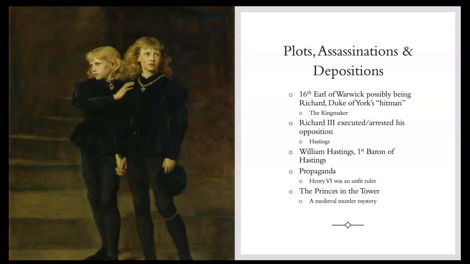He took Richard, Duke of York's son, to London and proclaimed him as the new King Edward IV, instilling the House of York to the throne. Richard III accused William Hastings of treason, so he was pretty screwed. No one really survives being tried for treason in the 1400s, especially by a king, and a king such as Richard III. So William Hastings, the first Baron of Hastings, was executed.